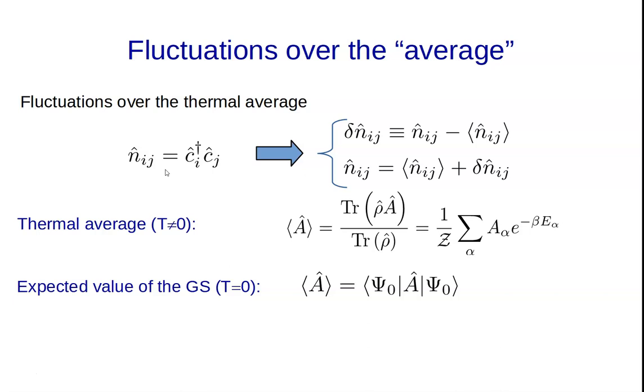All right, so let's define what I mean by fluctuation. Remember, a few classes ago, we defined the thermal average in terms of the density operator. I'll try to remember to put a link here to that class. But we noticed that this would be the trace of rho times the operator A divided by the trace of rho, which is the density operator. And that can be expanded, say, in a given basis for the n particle states. And that gives you the canonical partition function and whatnot. And that's what I call the thermal average at non-zero temperature.